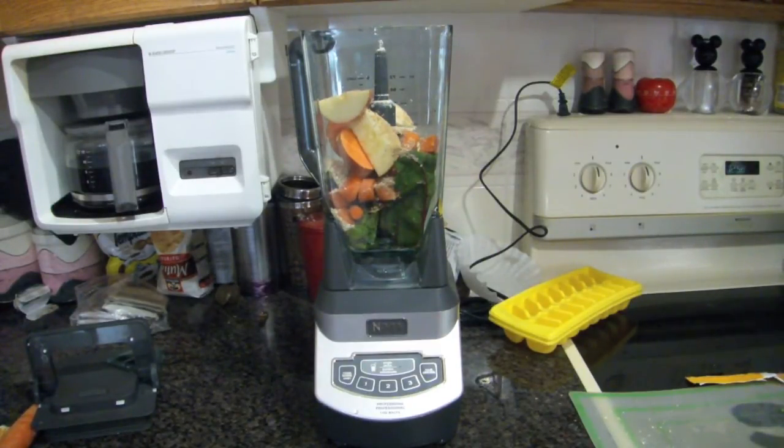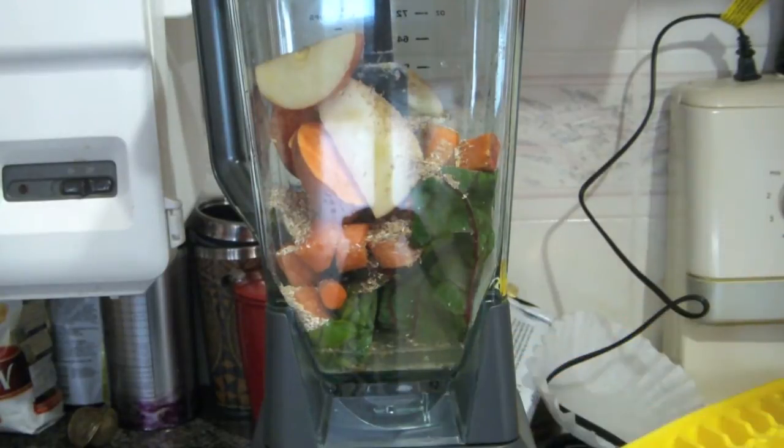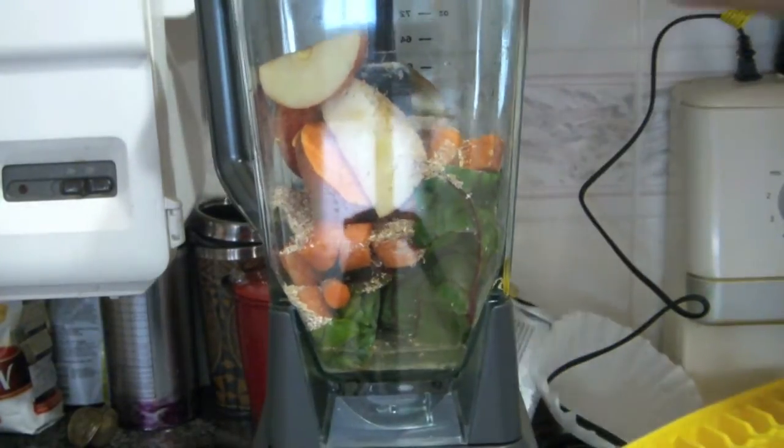I'm actually going to be setting up my crickets as well so I can show you the results of fresh made stuff with hungry crickets. Alright, let's get started. You can kind of see how much water I added right here. See that line there? That's all water. So, we'll see how that turns out.